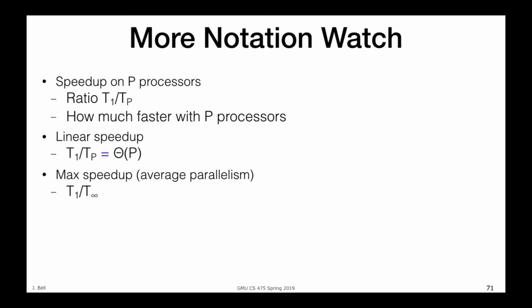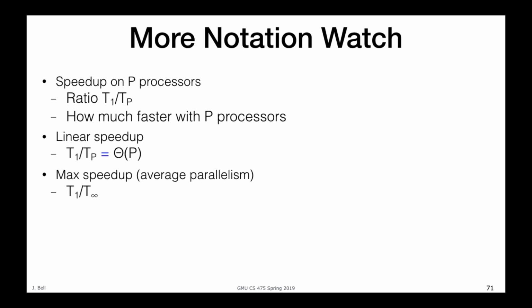We say that a program has linear speedup if it's proportional to the number of processors. And this is the best that you can do, right? As I add more processors, the speedup goes up linearly. Sometimes you hear people talking about superlinear speedup, where using P processors speeds up a computation by more than a factor of P. This phenomenon happens sometimes with parallel searches where the first processor to find a match halts the computation. So adding more processors might increase the likelihood that your algorithm will finish faster.